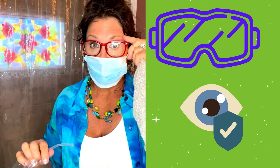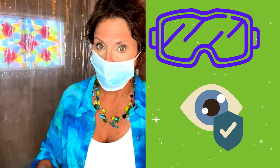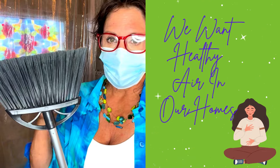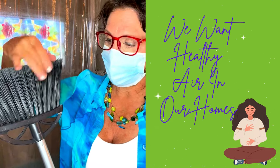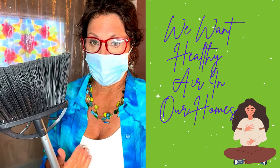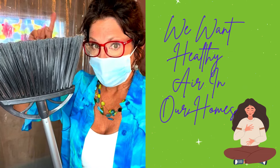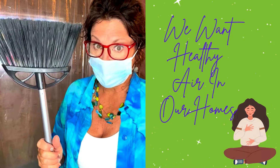I'm going to wear a mask and just my glasses for eye protection. I got this brush from Dollar General for $5 — I use it to sweep ceilings. It's nice and soft, so it's not going to take down a lot of the acoustical texture, but it does really well at catching cobwebs. The reason we sweep the ceiling is to remove as much dust from our home to make our air healthier and more breathable. Acoustical texture captures dust, so we want to sweep it periodically.